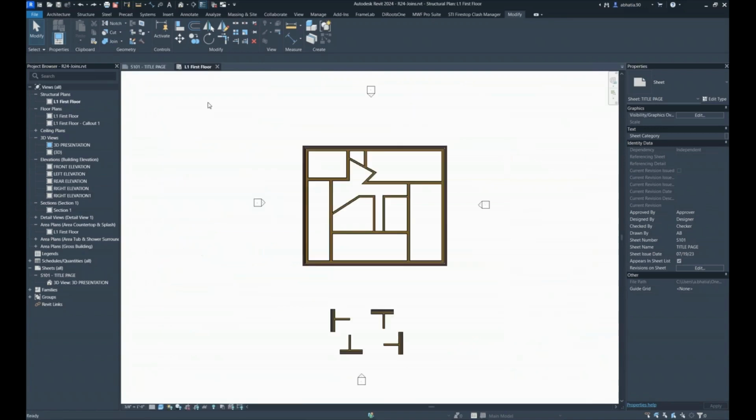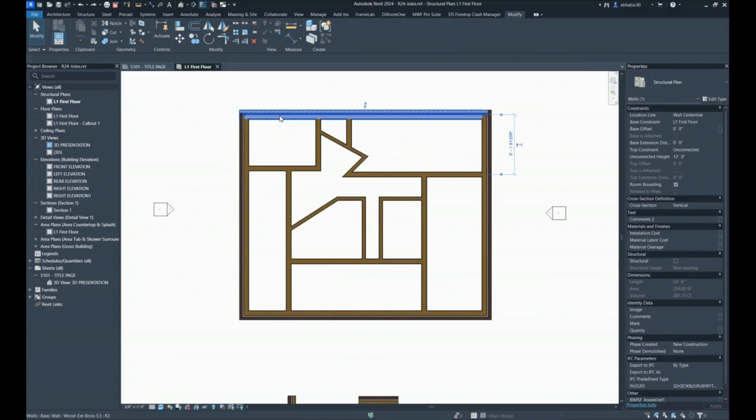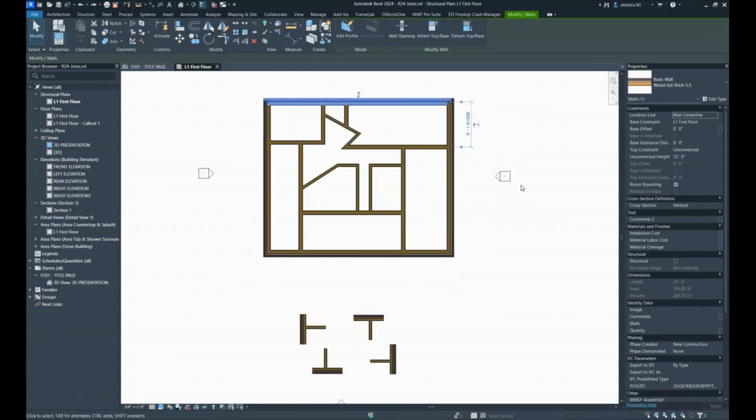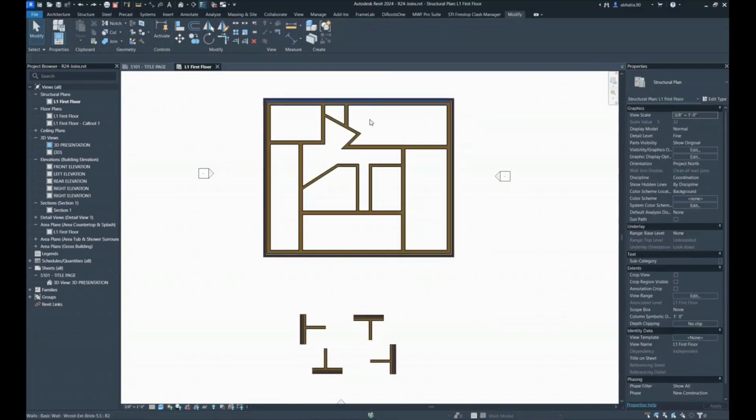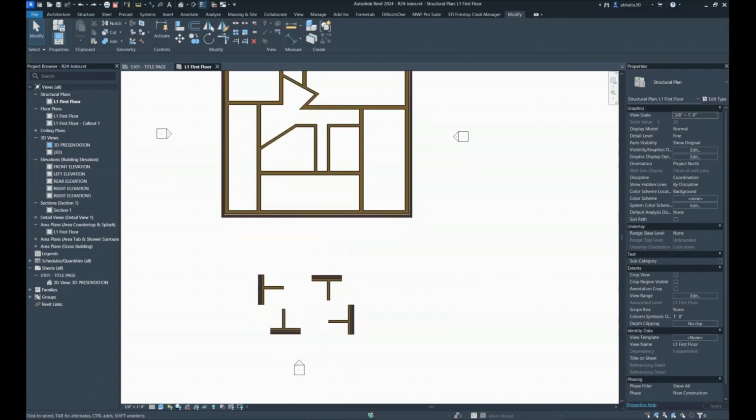So first things first, I'm just going to go to my ground floor plan. I'm going to be doing this demo for wood, but you can definitely use the same features and tools for steel as well. I do have Pro Suite, so you will notice I have wood and LGS options available to me. Right now I have a few wood walls placed. You'll see I have an entire unit drawn in. I didn't bother drawing in any doors or anything. I just wanted to show you how the joins work.